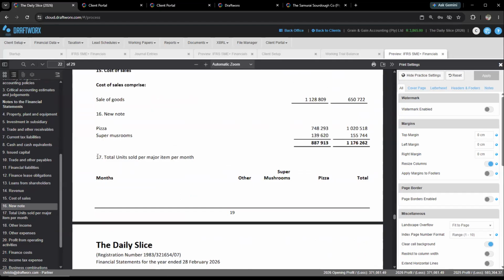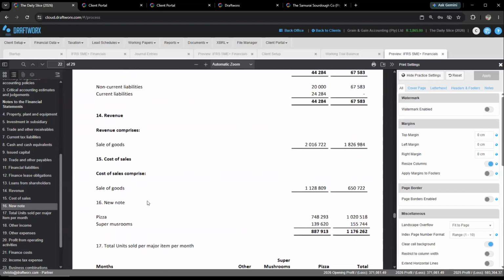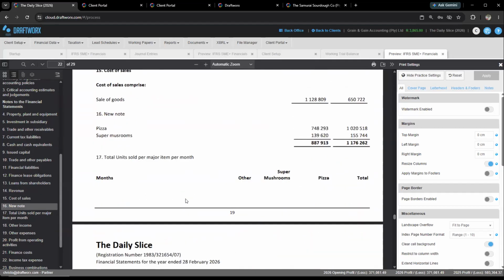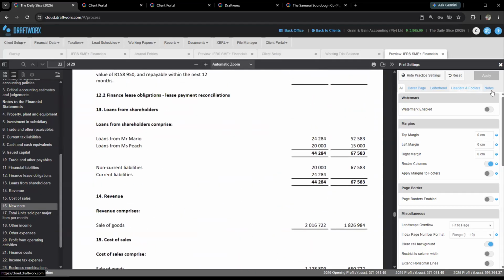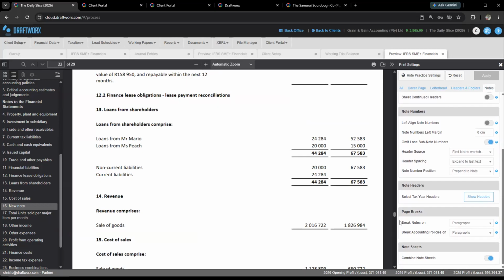So first things first, though, I want this note to start on its own page. The way that I'm going to do that is go to this notes header, and I'm going to say I want my notes to break on subnotes instead of paragraphs. What does that mean?